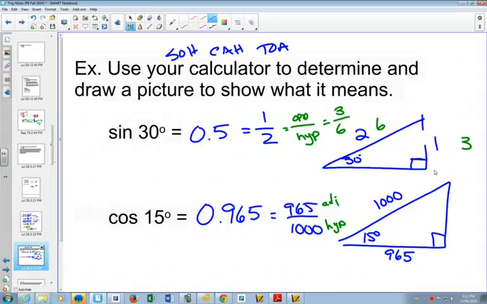So here I've drawn this side as 1,000. I can make a similar triangle where that angle is 15 degrees. This is my 90-degree angle there. And I make this as 1. So this length is 1. Is that to scale right? If this is 1,000, does that look like 1? Maybe. Maybe I should make it even smaller. And this side would then be how big? 0.965.